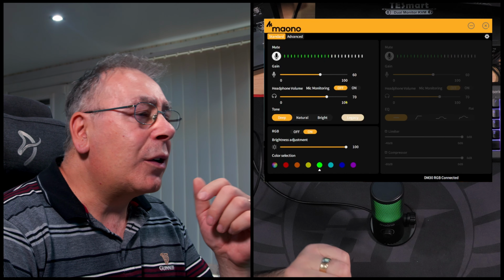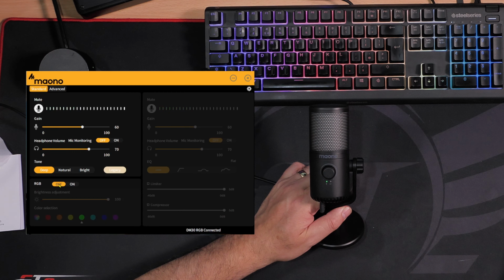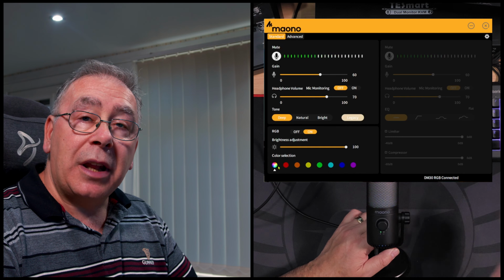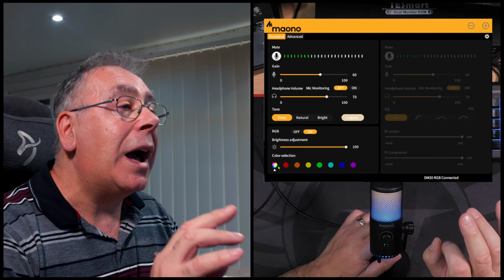Now, the other thing I quite like was the RGB. You can turn it on and off. Let me just quickly show you. Off, on. You can adjust the brightness. Very good, yeah. And you have a range of different colours. I've got it on green at the moment, but you can do purple, blue, light blue, green, yellow, orange, red, and mixed. Now maybe in the future they might bring out some more colouring, I don't know, but at the moment that is it.